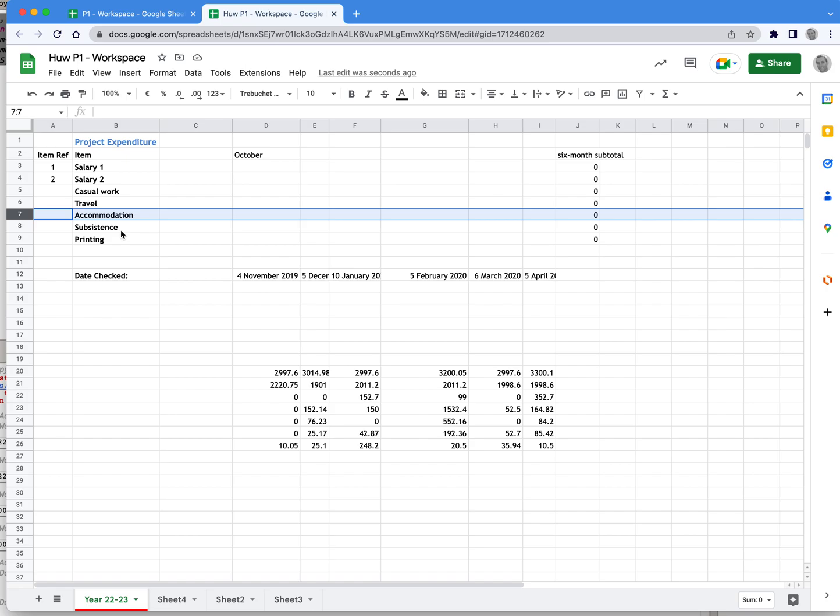We're then going to adjust the widths of columns D to I so that they're all equal and that the dates in row 12 are clearly visible. You can see here all of the data is not completely visible, so we need to match all of these columns.